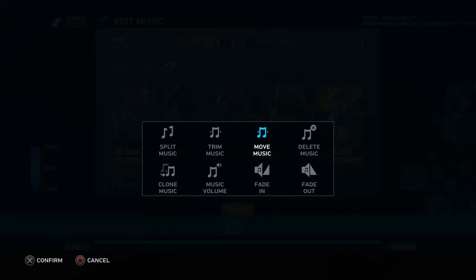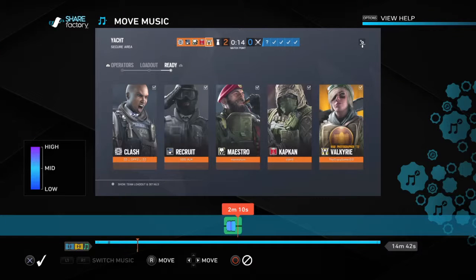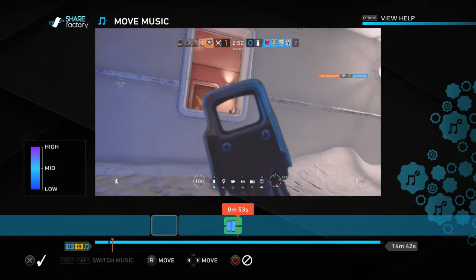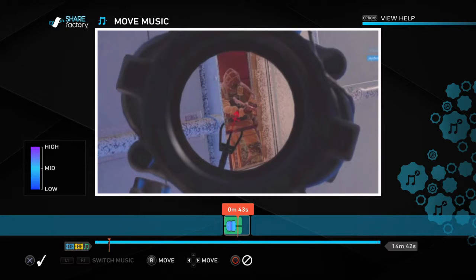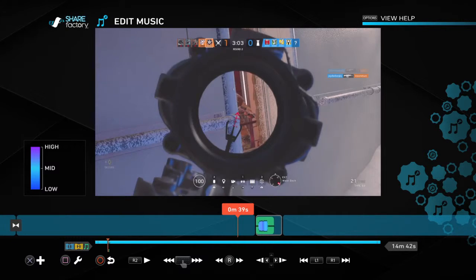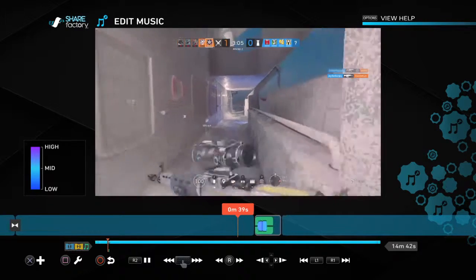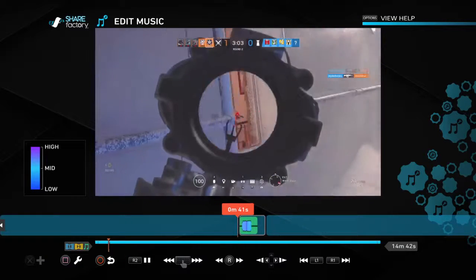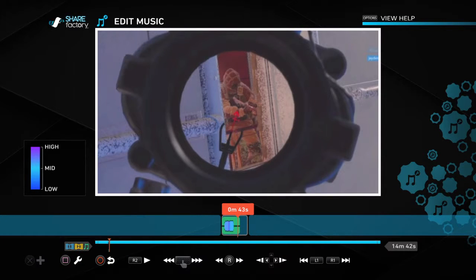And then you press square again on the music note and click move music. Go all the way to where you want to add the music to. Or the sound, of course. So now it should sound like this once you place it correctly. Oh, hello there! And then you want to, let's see, how long is that?